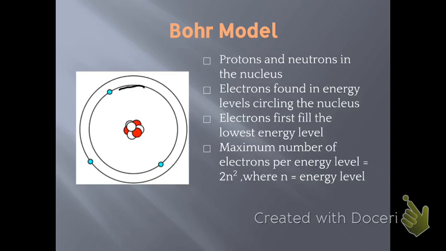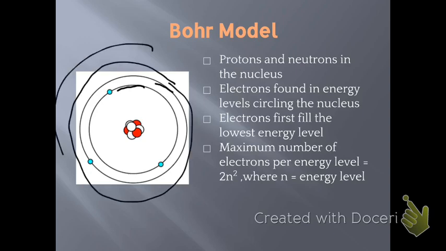So here's ring 1, like this is your first energy level, and then here's your second energy level, and here would be your third energy level, and here would be your fourth energy level, right? And so the electron could jump from here to here, or from here to here, or from here to here, right? And the fact that they can make these discrete jumps means that there must be these energy levels that these electrons belong in. Bohr modeled the energy levels as rings around the nucleus, okay?